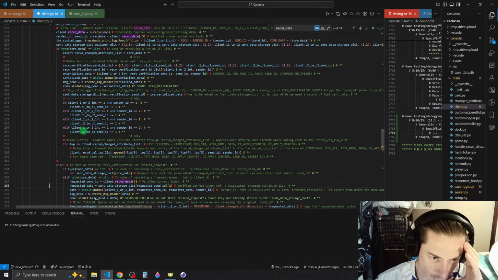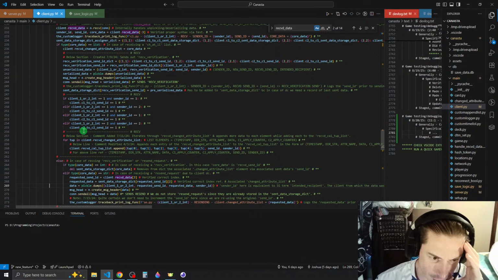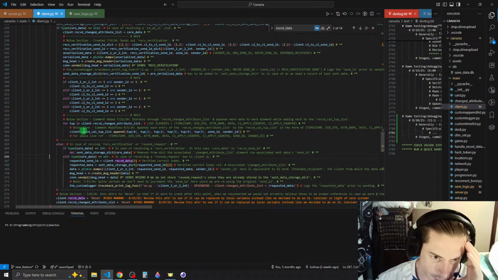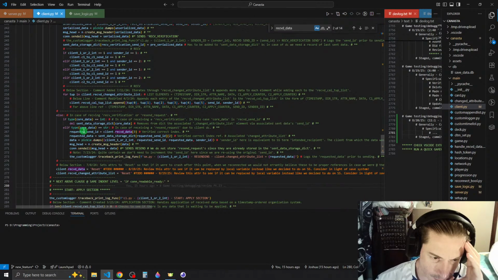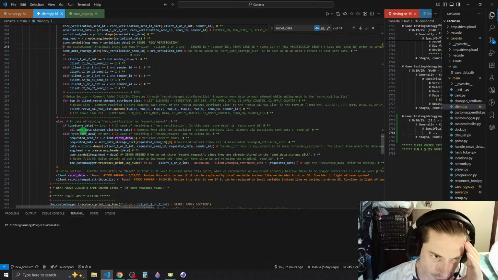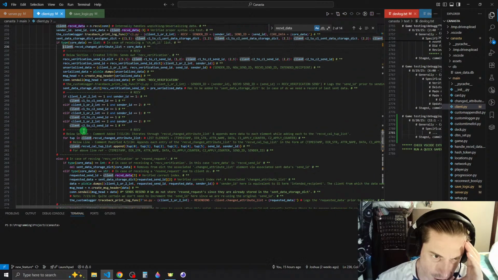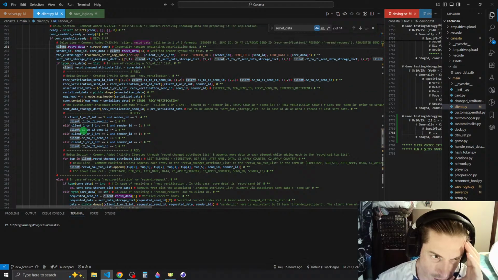It's going to go all the way through here, grab the receive data, and pass it off to the received cal2 bliss right here, right? Isn't that what happens? The received data becomes the core data from the received data, becomes client receive change attribute list.